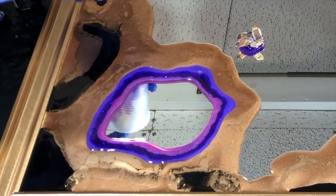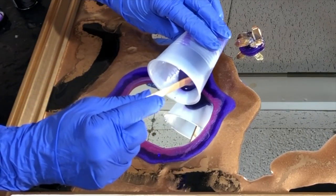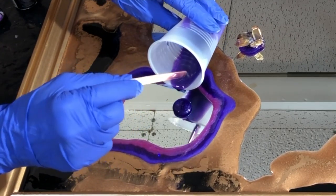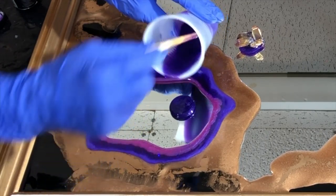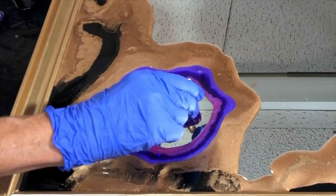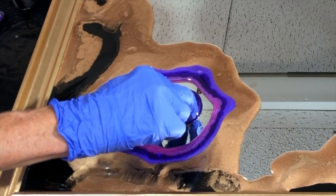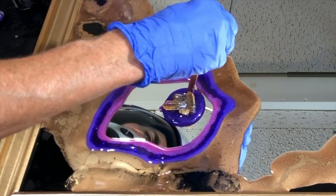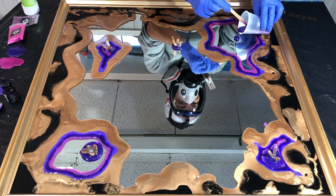Here's a close-up for you. Try to get a little bit better angle. Again, I'm just going to pour out that little puddle. It matches the same color that I used for building the clusters. All right. And then we're just going to make sure we get resin completely on the bottom. Sorry, my big fat hand got in the way. I am a righty. And then I'll just use the stick to make sure that all those edges are covered up. Last one back here.